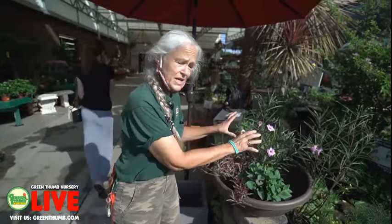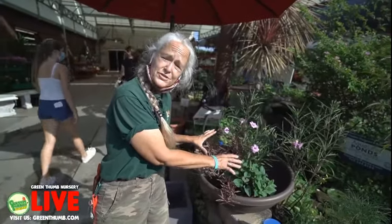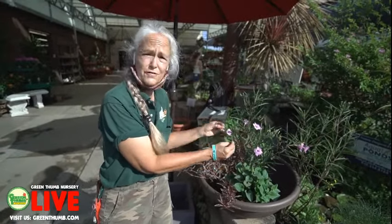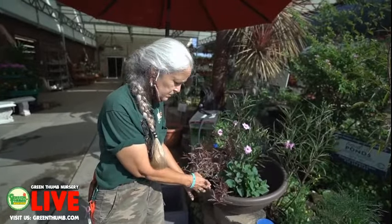Now, I have people coming in all the time saying, I have a fountain, and I would love to put some plants in the fountain. Unfortunately, if these plants are splashed on, they will die with time. So you can't really, unless you turn your fountain down so it's just dribbling, or you don't even use your fountain, just have it as a water vessel, then the plants will work.